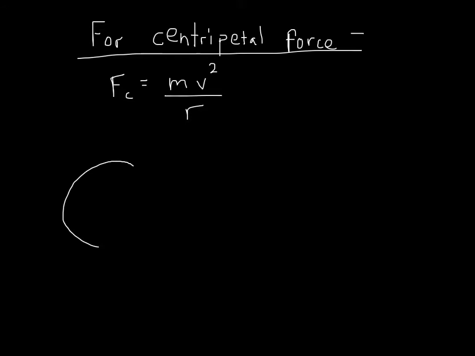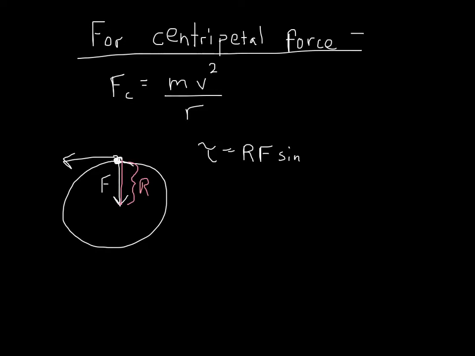If we look at the rotational force, let's say I have an object and it's swinging around in a circle, it's got some velocity in a circle, and the rotational force acts towards the middle. Let's look really closely at what this situation is giving us. The radius of my circle, I'm going to draw in red. There's my radius. So what's the torque that the centripetal force exerts on this situation with an object moving in a circle? The torque is equal to the radius times the centripetal force times the sine of the angle between the two.